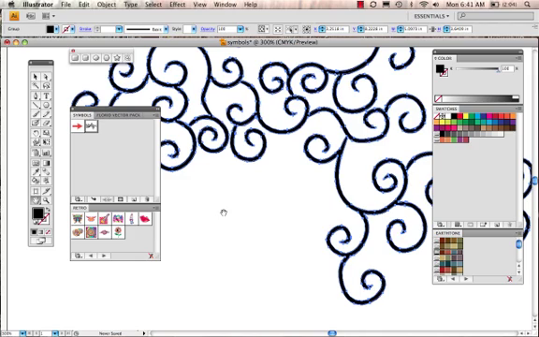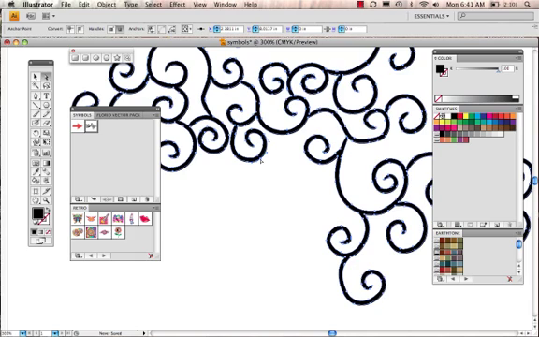Now, what we could do, now that we've broken the symbol and we're able to just see it, is take our white arrow and click. We could take one of these little points and alter it. So come in, and again, remember the difference between the white arrow, the direct select tool, and the selection tool.